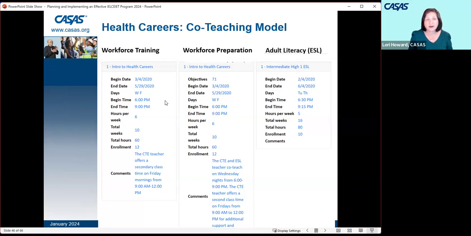If you'll notice here, there is one course of Intro to Health Careers, and in that course they have the components of workforce training and workforce preparation. And they happen to offer an ESL class separate to that. Wednesday and Friday is Intro to Health Careers, and Tuesday, Thursday, ESL, which supports. So there's lots of ways to do this.